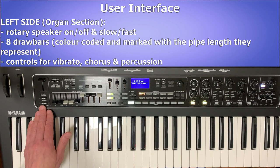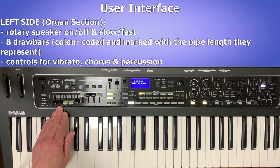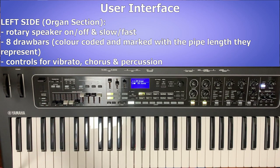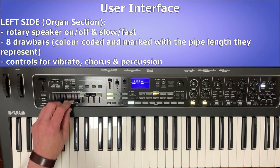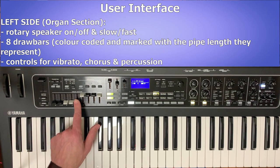We've got controls for turning a rotary speaker on or off and controlling the speed, and we've got 8 drawbar sliders that are marked with the pipe length that they represent. And there are controls for vibrato and chorus and percussion. So if I'm on one of the organ voices, like the Hammond, you're going to see the default drawbar setting on the screen, but as soon as I start moving one of the drawbars, then it's going to update the screen with what I've changed.